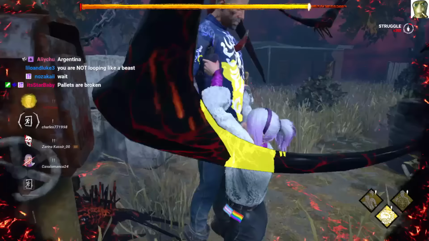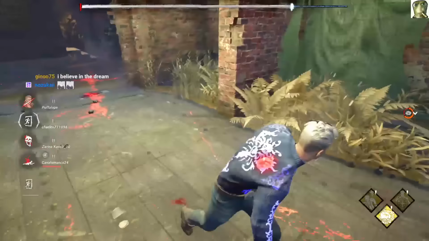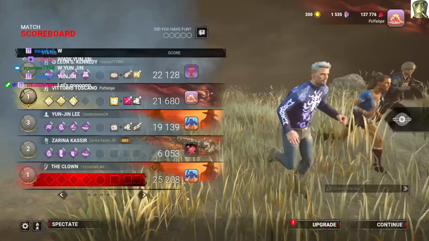Oh, Yun-Jin, you don't even understand how much I love you. She's never gonna understand how much I love. She doesn't understand how much this means. Vittorio is done! What the fuck? A random just sacrifices herself? Are you kidding me? That's so epic. That's the best way to end this shitty fucking character.